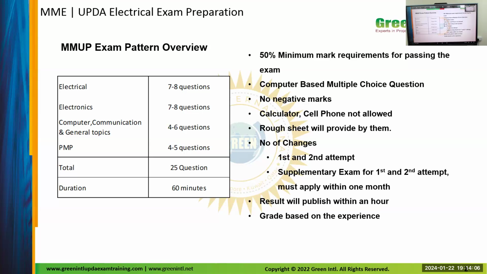Yes. So 50% minimum. Now, to get the license, we need to appear for 25 questions in 60 minutes. The pass mark is 50%. That is, out of 25, we need to get 12.5, so rounded to 13 right answers. So usually what we say, instead of 13, we say 14, because you are working in the construction field, so always you put some contingency. That's why instead of 13 questions, we say 14 questions. So out of 25, if we get 14 right answers, we will get the license.